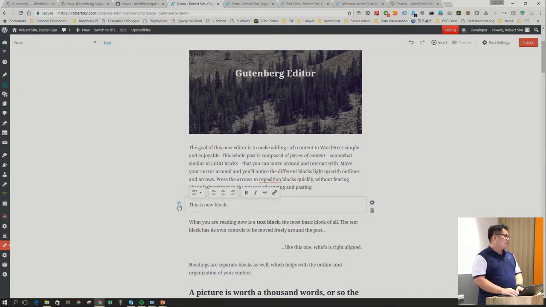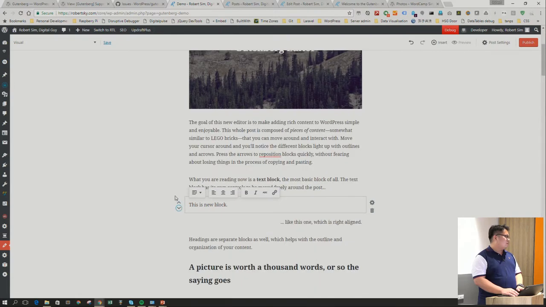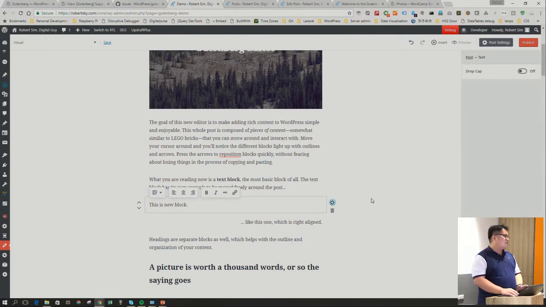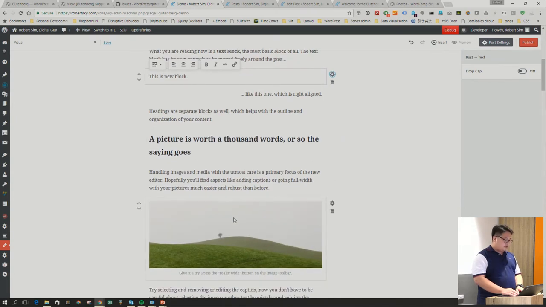And not only that, you can adjust your block up and down with these buttons here, and there's formatting and alignments here as well. There are also other settings that you can see on the side here. I will not go into depth. You can play around when you are back at home, right?